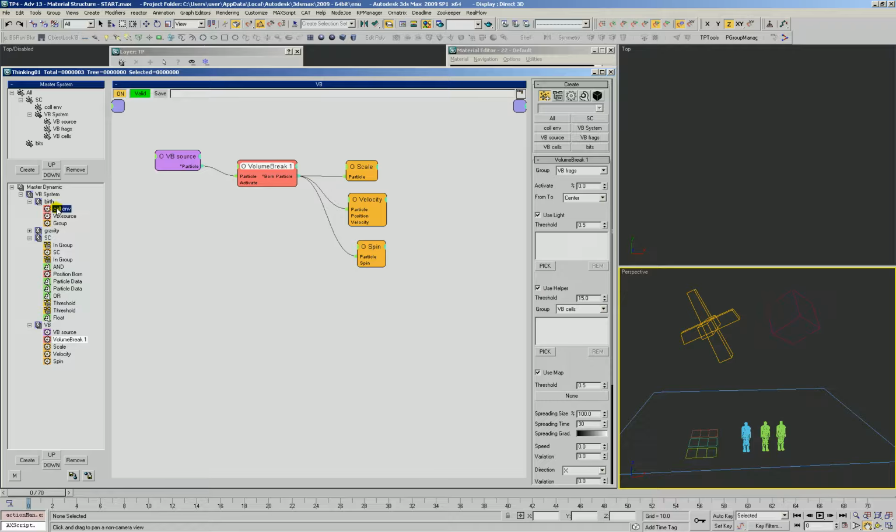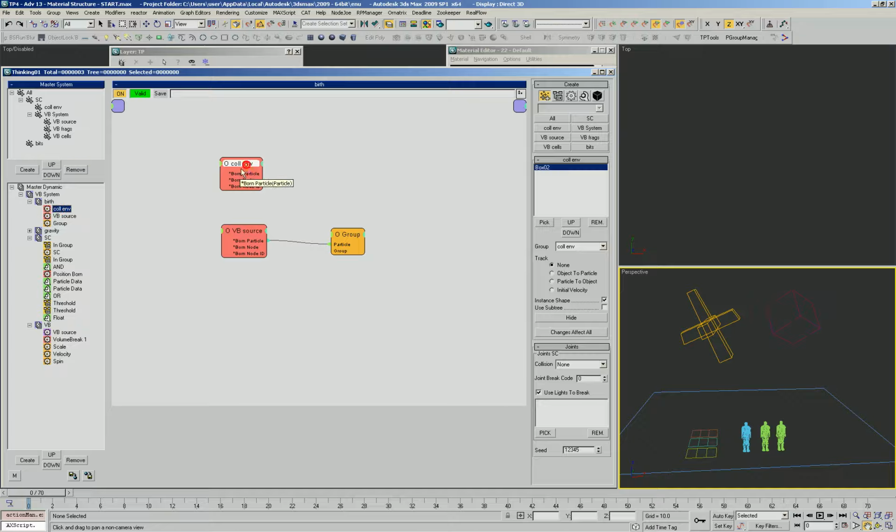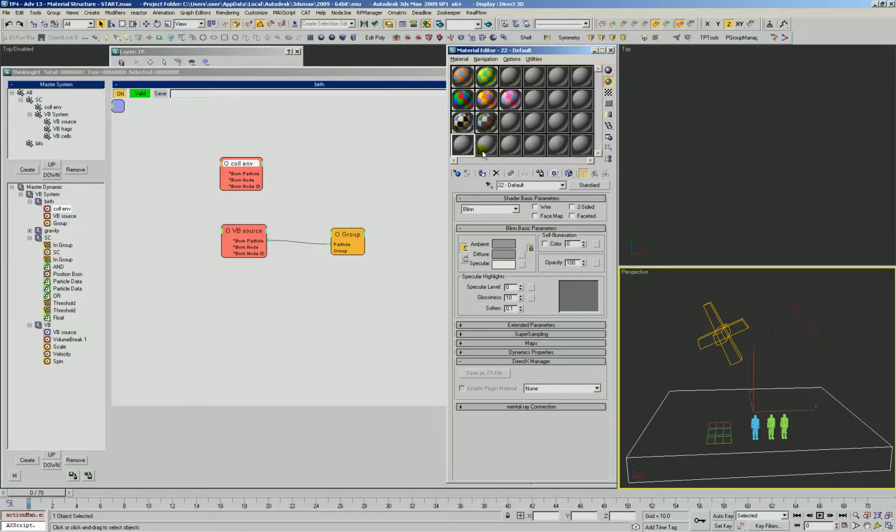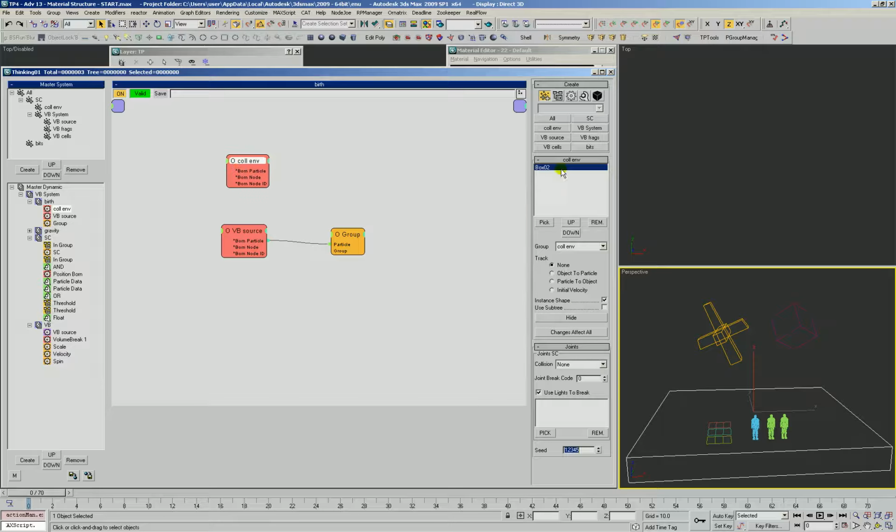Let's go ahead and take a look at what we've got so far. We've got a collision environment, and the collision environment is just this box here. And this box does not have a material on it. We try to pick it, nothing happens, tells us that there is no material. And so what's going to happen is when TP actually brings this object in with object particle, it is going to assign a material to that object, whether it has one or not, just to kind of create and allocate memory and material space for that particle.